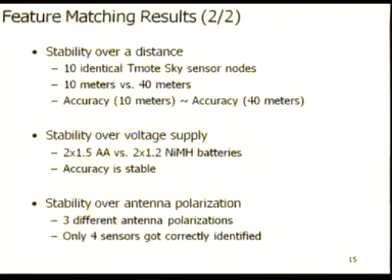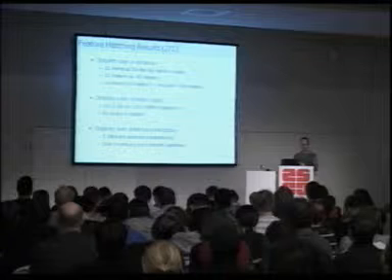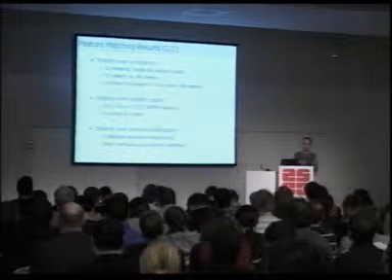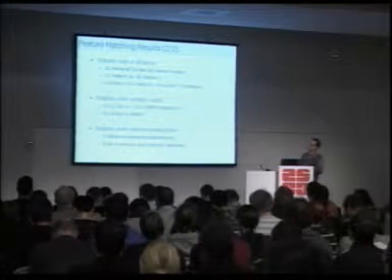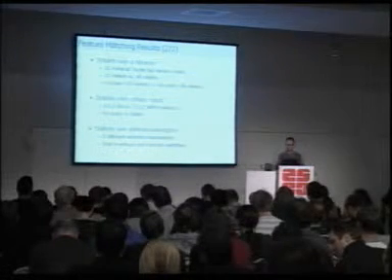We are currently exploring other techniques in order to solve this issue, and I don't have results, but they're usually promising, that even with changes in antenna polarization, by using some smart statistical training and kernel methods, we are probably able to distinguish even between different antenna polarizations. So that was the part about wireless transceivers, and I'll go forward with the cool stuff, which is RFID tags. Are there any questions at that level?